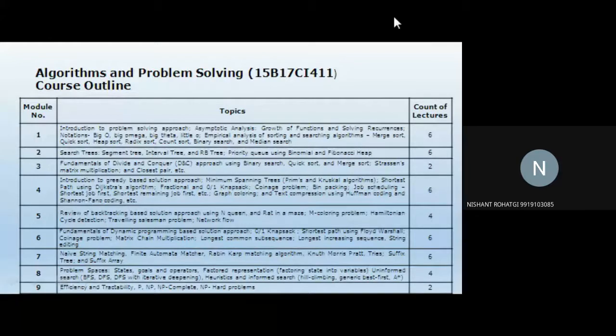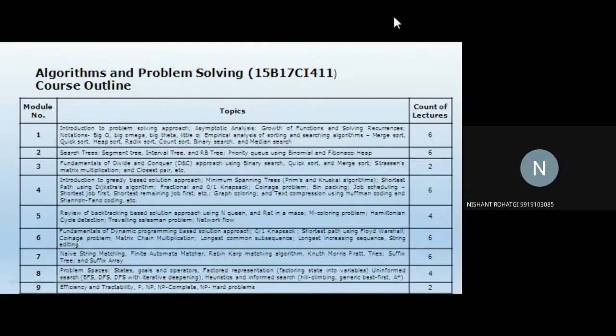Because it took more than a year for the scientists to design and develop the vaccines for COVID. They were trying to understand the genome sequence of the coronavirus, and after understanding that, they were able to develop the vaccine for that particular COVID-19 virus. So you can say everywhere we are talking about string matching problems. String matching problems are very popular in biotechnology and other application domains also.